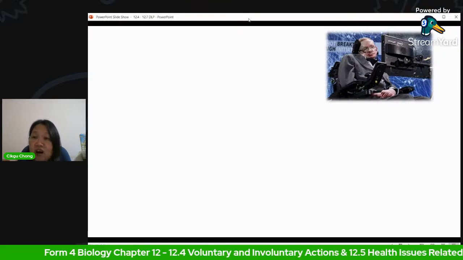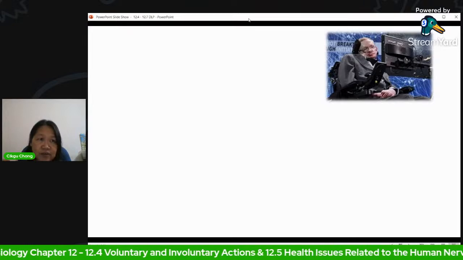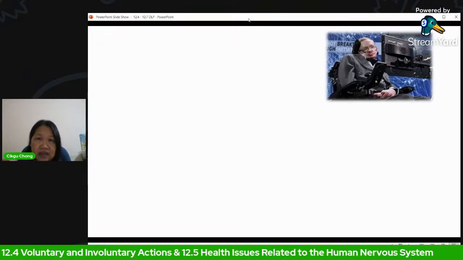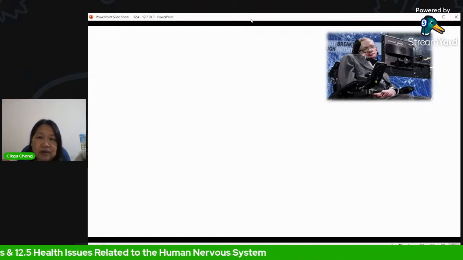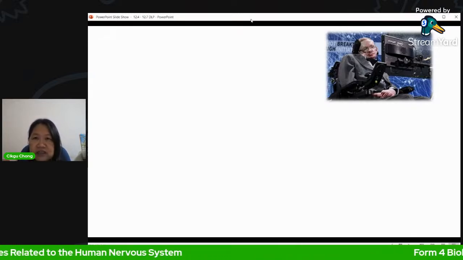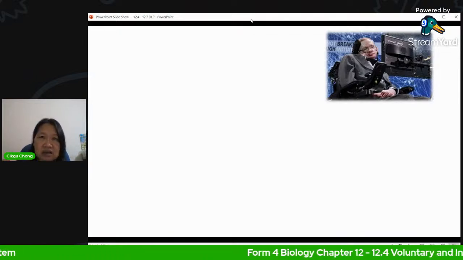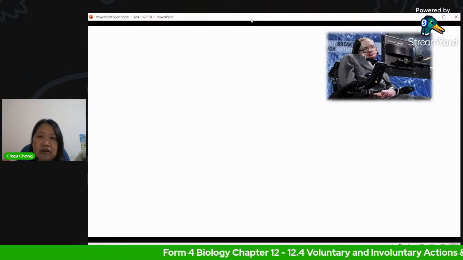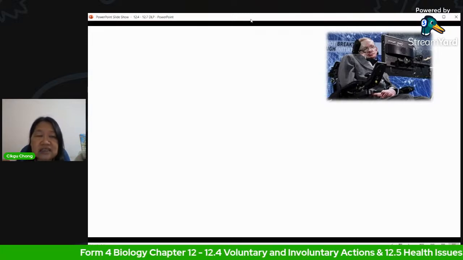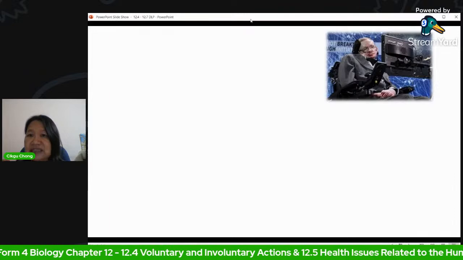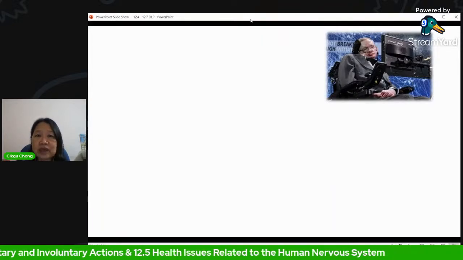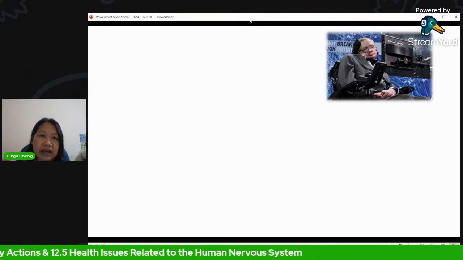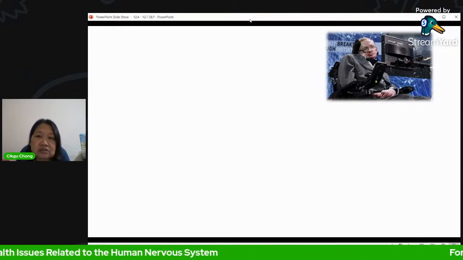This is Stephen Hawking. Stephen Hawking is a very, very famous person. He is regarded as one of the smartest people that ever lived, because he postulated the Big Bang Theory, how the universe started. And he also has the theory of relativity. Yes, E equals mc squared. Yes, Stephen Hawking, correct. He passed away in March 2018. It's about 5 years ago.